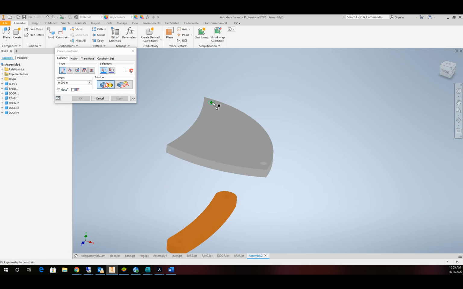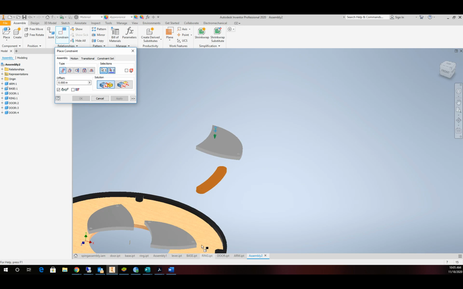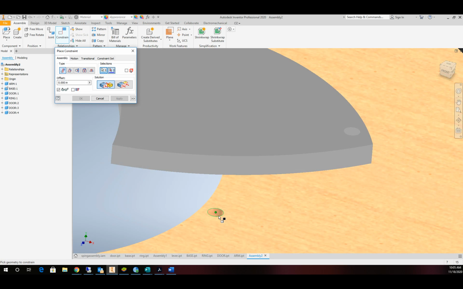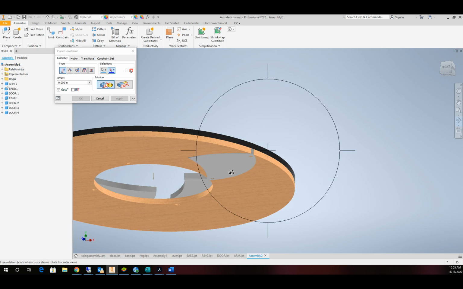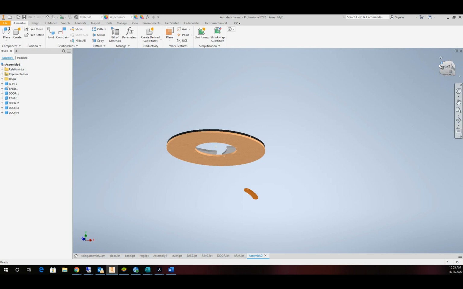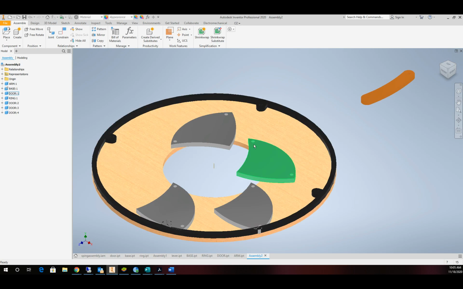Okay, last one. And that one hit on me as well, so let's roll this model. And grab it, so that's corrected. Okay, let's get back to looking at it from the top.